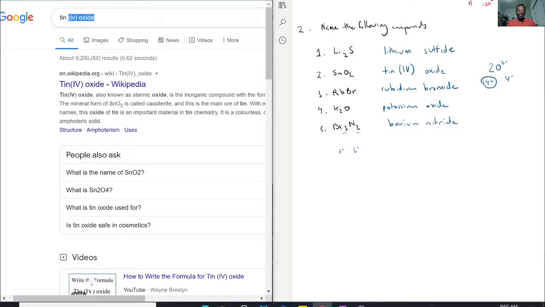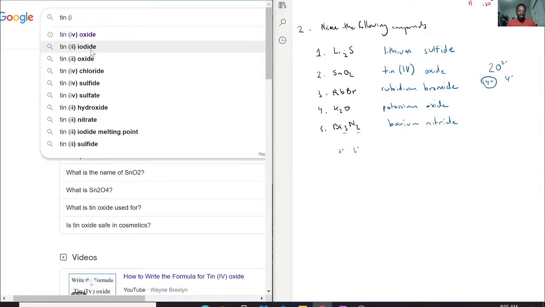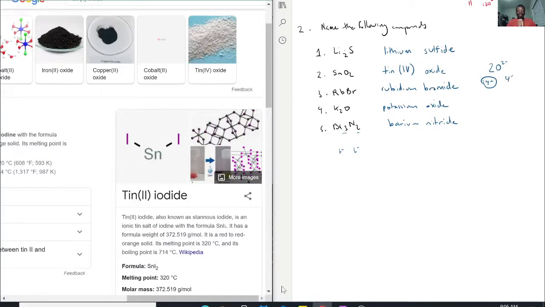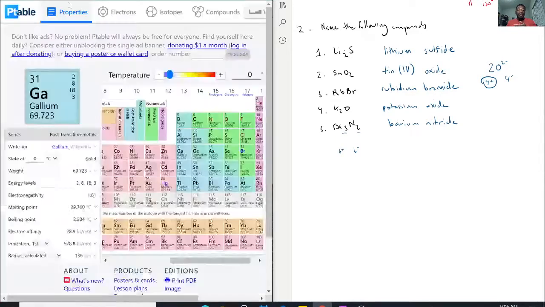But let me see if there is even a tin 2. Let's see what tin 2 iodide looks like. So there are different states for tin. So technically the most correct answer would be that. The only issue with this, which I do recognize, is that on the periodic table, just like how you don't really specify for carbon, tin with that logic, because it's on the 14th column, shouldn't really get specified either. But that's why I do stress the whole transition metal. Tin is technically a transition metal.